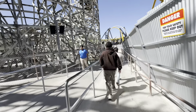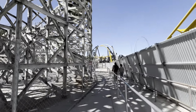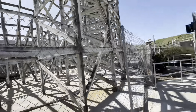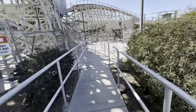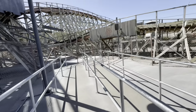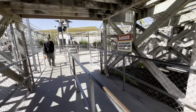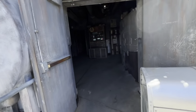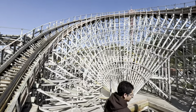Some very eerie music. Wait. Don't even know what. Oh, whatever. We just get on whichever route will take us there. I don't even know if I'm going the right way or not. There go the West Coast Racers. Ooh. I don't know if that's a good sign or not. Is that a long wait? It's looking like a wasteland here. Okay, I think we made it. Woo. Look at that, folks. Very interesting wooden structure.